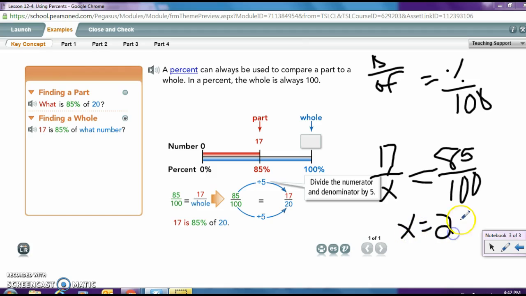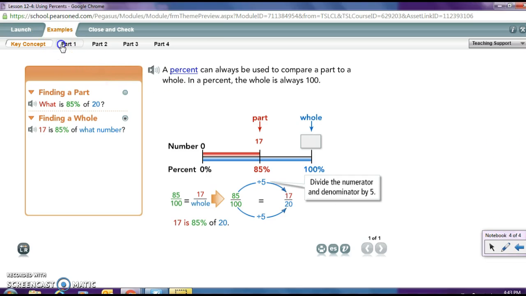So if you remember, the main thing for this is going to be is over of is equal to your percent over 100. Now, Miss S, when am I going to use this? You're going to use it when you're shopping, which all of you do, whether it's buying your Jordans, your joggers, a new iPhone, or if you're at the grocery store trying to figure out what's the best deal. So you always are going to use percents. You need to know percents even if you eat food. What percent of the pizza are you going to get versus what percent of the pizza is your brother going to get? You will use this all the time. So let's go ahead on to the next slide, and we're moving on to part 1.